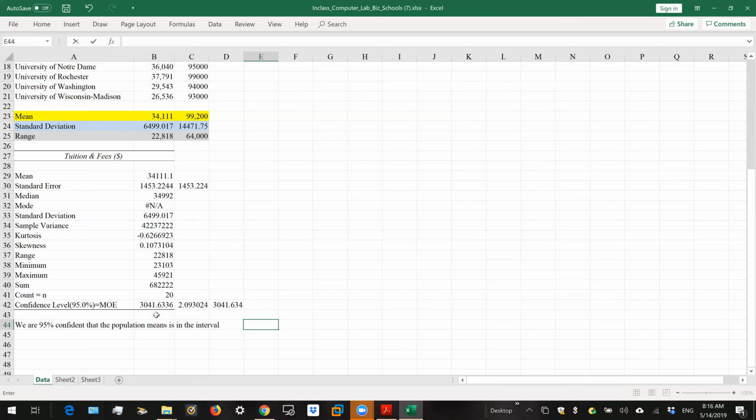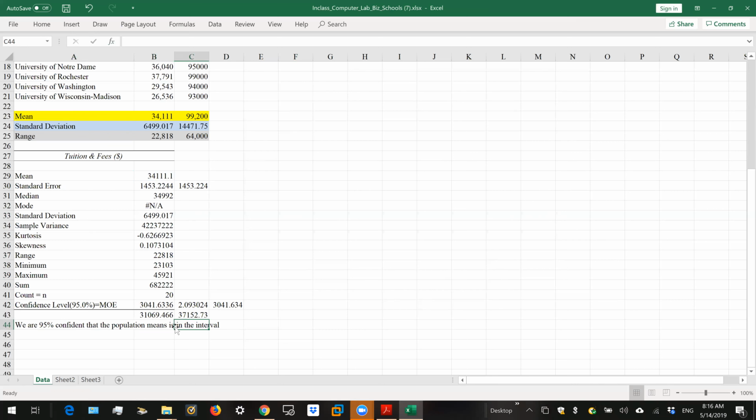Put the cursor in B43 here and do equals the mean, which is B29, minus B42, which is the margin of error. And let's put over here the upper bound, which would be equals the mean plus the margin of error, which is B42. Okay, so those give us our two numbers.